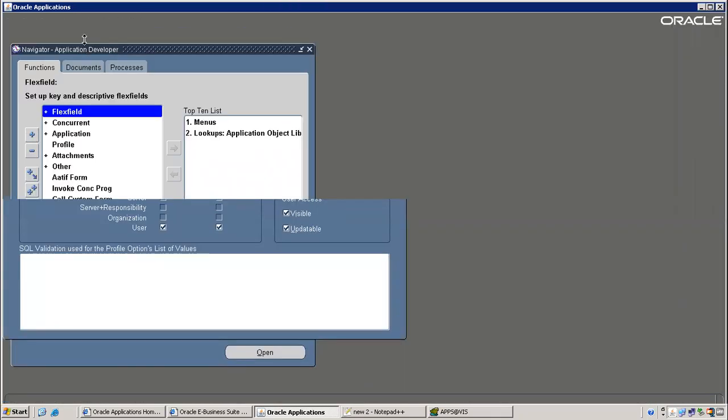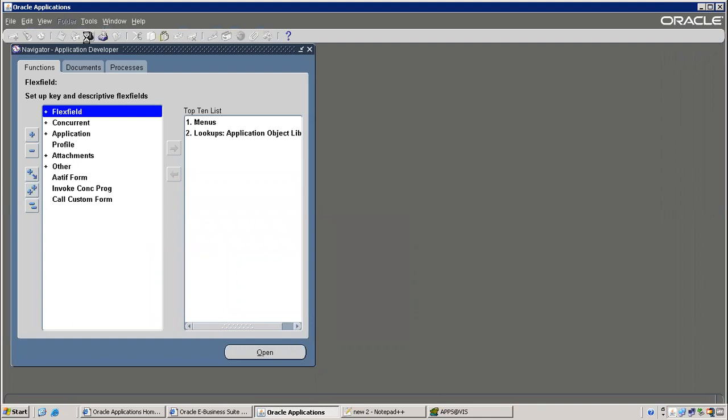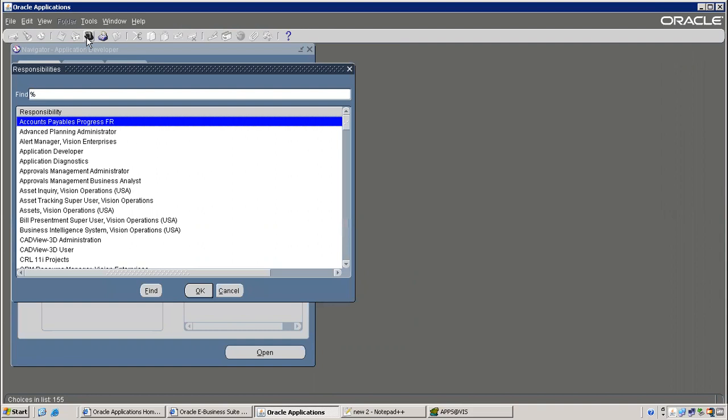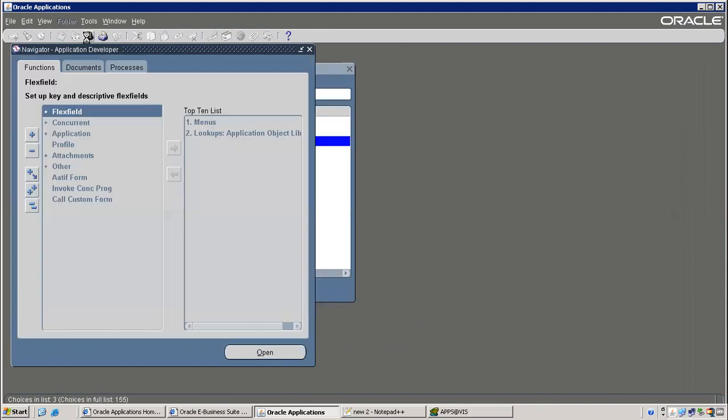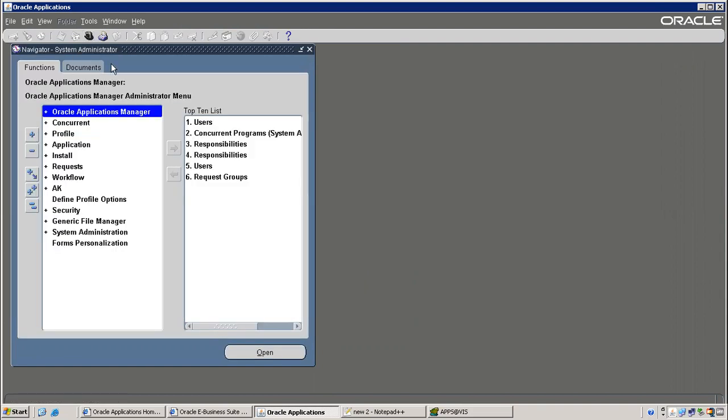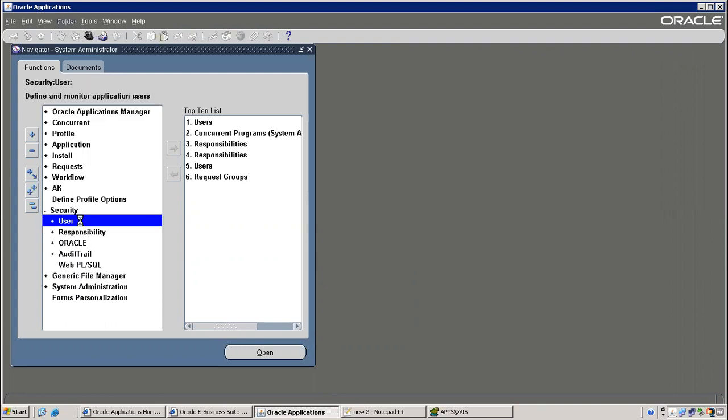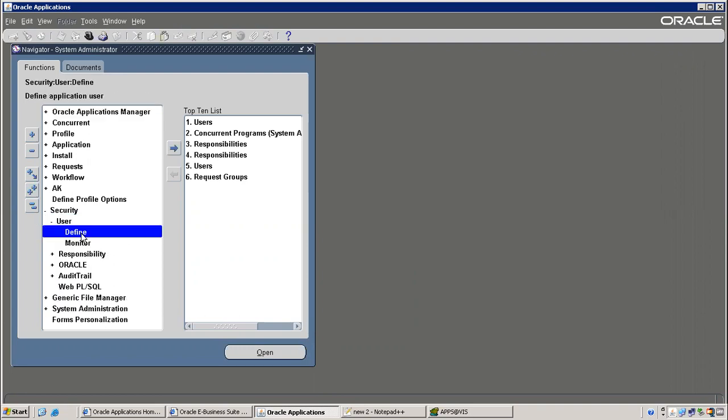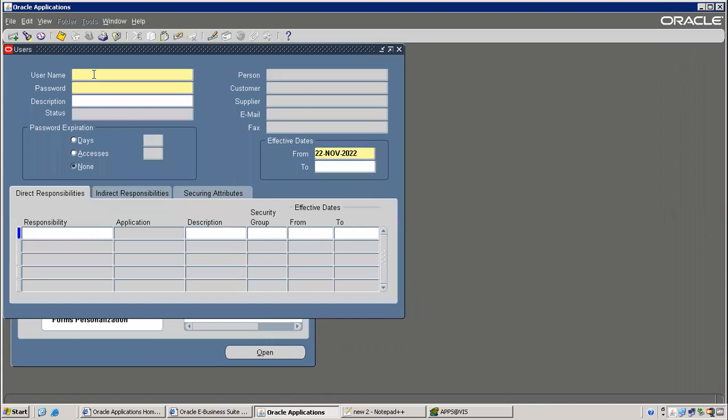So let's say I'm going to the System Administrator responsibility, Security, User, Define. Let's say one employee has joined. For them, we'll create a user like this. It's already there.